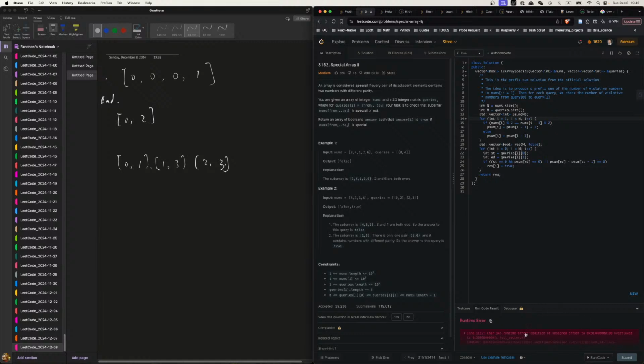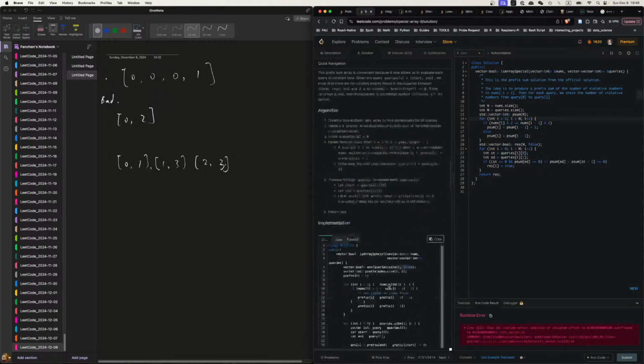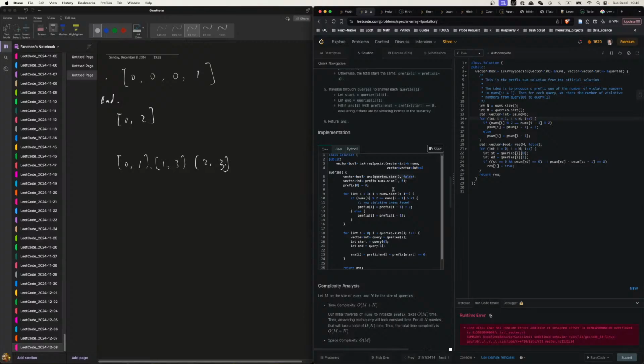It didn't show you where? I'm following the same syntax, right? Yeah, false. Maybe this has to be 0.